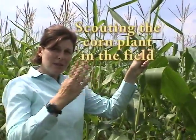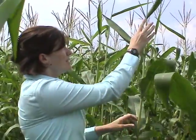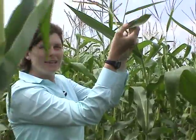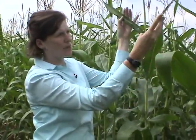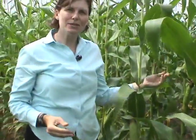Scouting generally occurs in the last part of July, around the end of the third week of July, when the moths are flying — before the corn plant has tasseled in most cases. Western bean cutworm females lay eggs in the upper part of the plant, so you'll be looking at the upper leaves. Corn can be quite tall, so you may have to bend the plant toward you and do a quick scan of the top and underside of each leaf. Look at three to five leaves — to be safe, look at five: the flag leaf and the next leaves down, upper and lower surfaces, above the ear zone and right around the ear zone — looking for western bean cutworm egg masses.